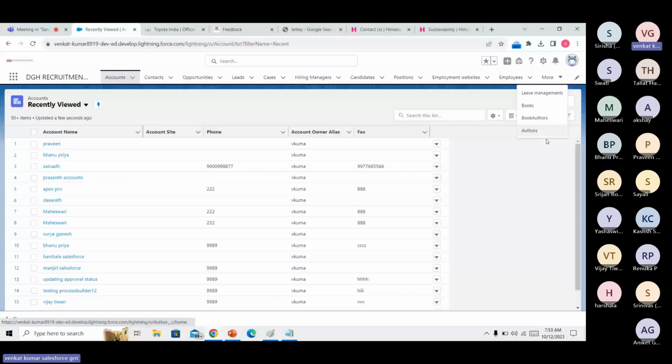Based on the requirement, if they need it, we'll paste that particular LWC component in Experience Cloud also, because there we have different users. We don't have a single user type for a project. We have sales agents, a customer support team, different types of people. Based on that, we'll do it.